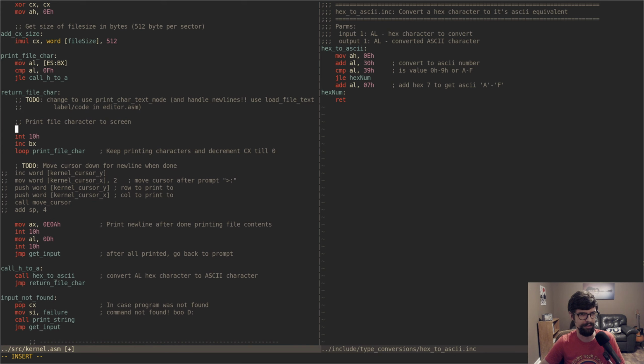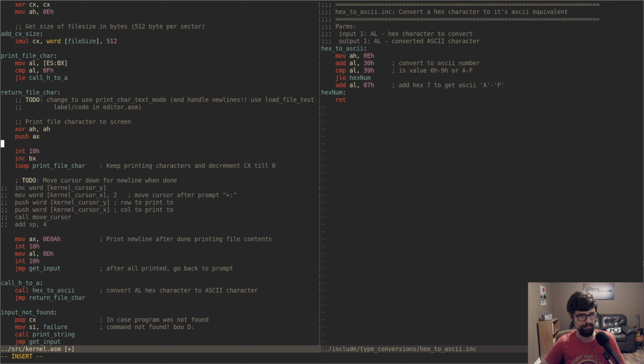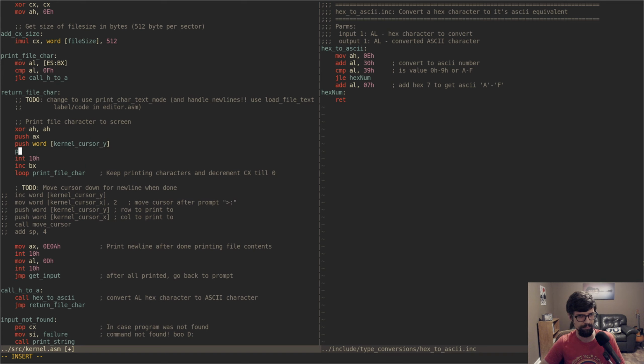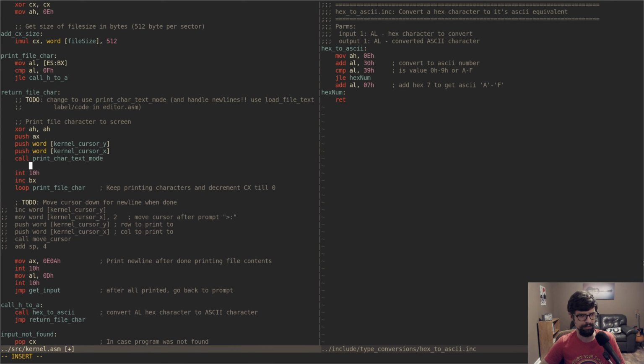We'll print the character to screen. It'll be an AL. And we'll push the kernel X and Y to call print character text mode. Clean up the stack, get rid of that.